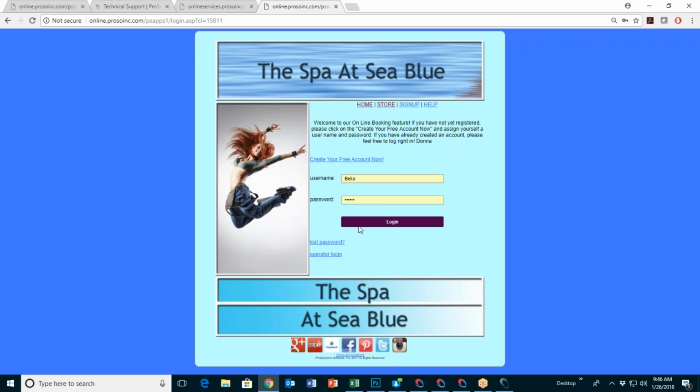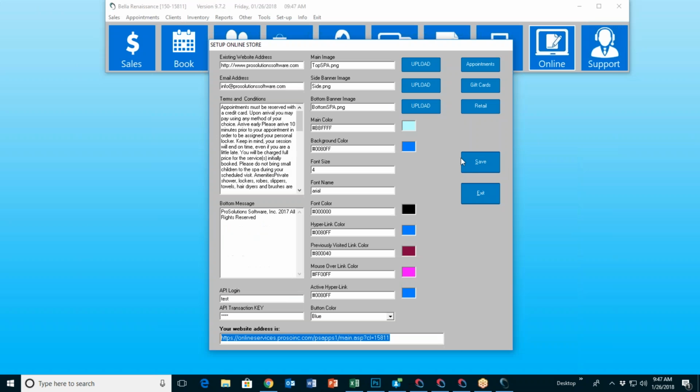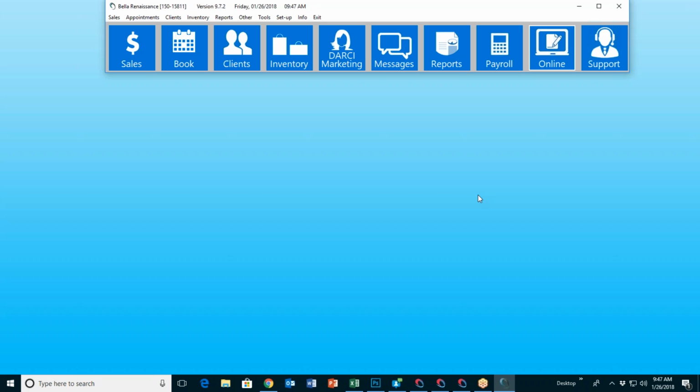the URL that takes them here, and you'll notice this one says operator login. They can do this. You might see all of this wasted space on the left and right. The reason it looks like wasted space is because I'm using a computer. But if I was using the phone, you're really just seeing this. This is optimized for phones. So your staff member can click on operator login, enter their username and password, and they can check their schedule right through their smartphone, even without using the app, through a web page. Okay? So the answer is yes. And of course, if they're using the app, then they can do that through the app as well. It's just a little bit easier, they don't have to go to a web page for that.